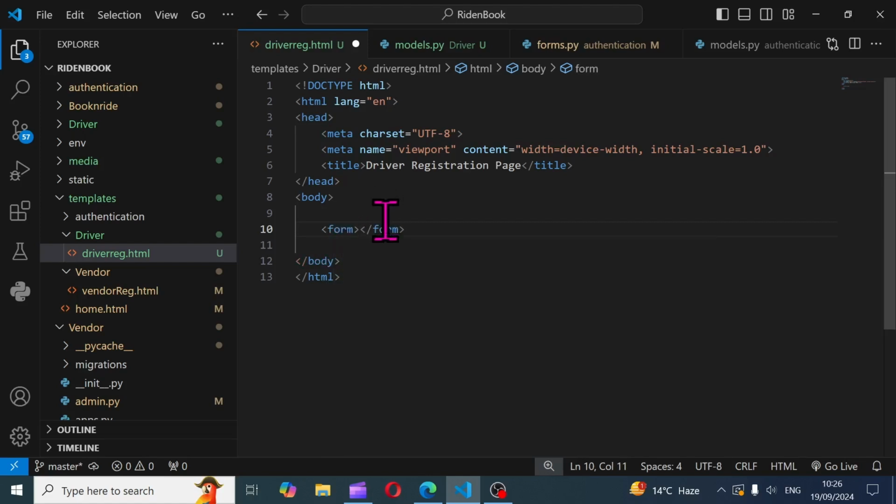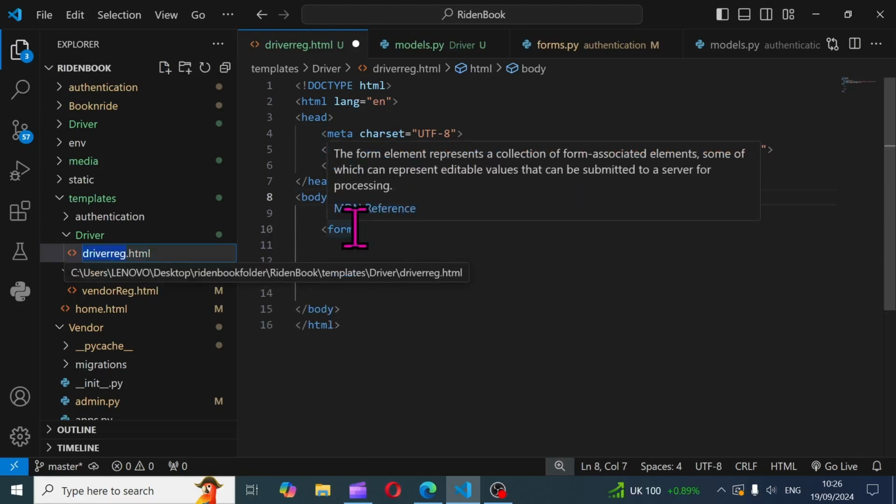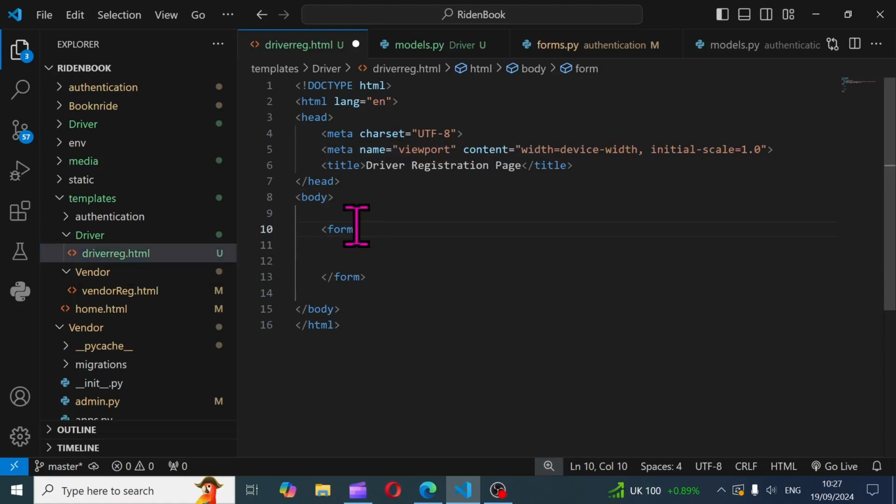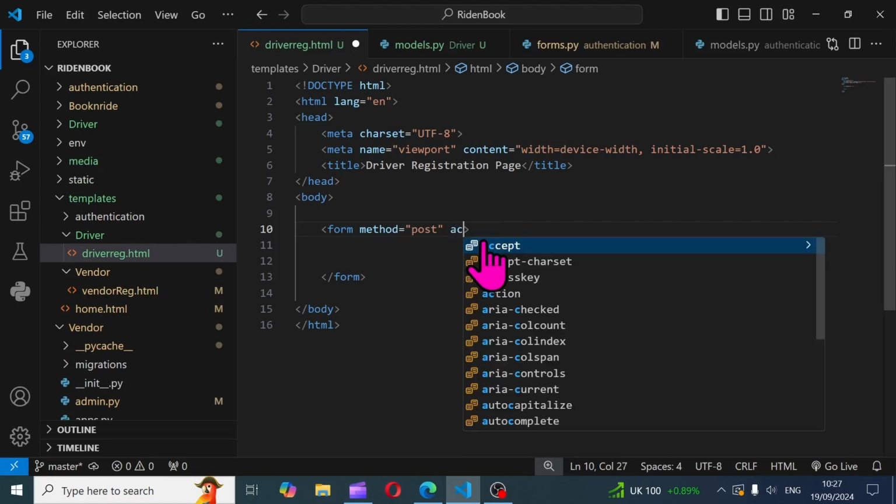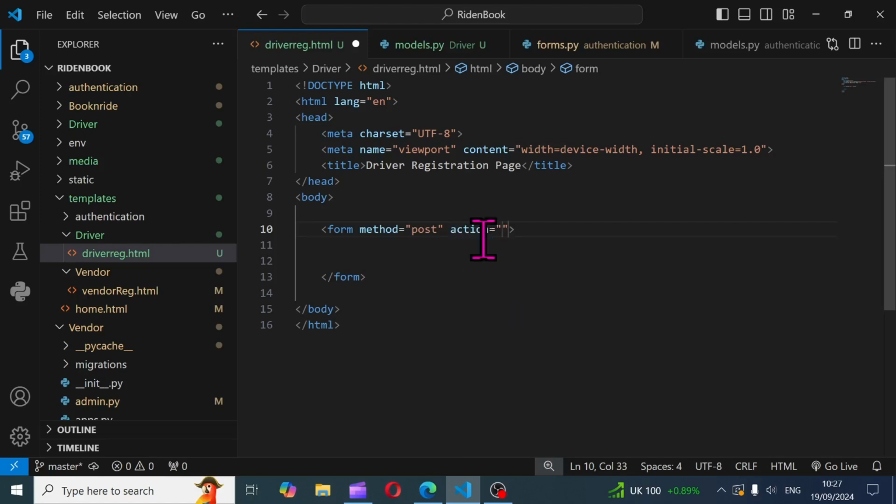Once you close it, it closes the form. Now go inside this form tag and then you type method equals post. You can say action. This is not necessary, and then you put a curly brace. It's not necessary, but you can do it. I'm going to explain.